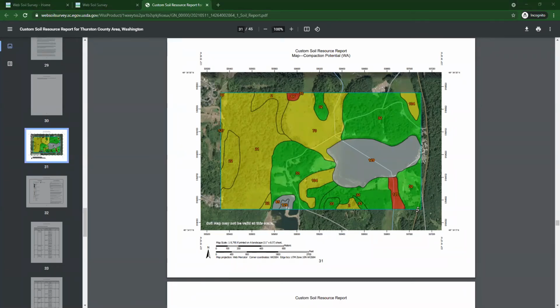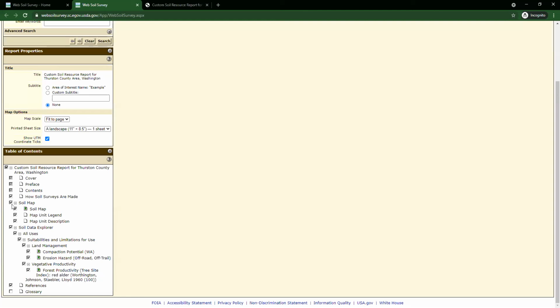Emil asks, is each suitability map a separate report? Does this work for national forests and national parks? Each suitability map is not a separate report. No, as you can see here, they put it all together into one. Although if you wanted to run them separately, if you go back to this table of contents, like I said, you could just get rid of everything but the one report that you wanted. And then that would just print out a singular report if that's how you wanted to do it.